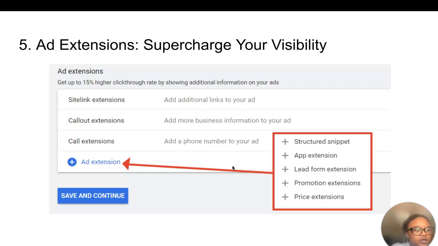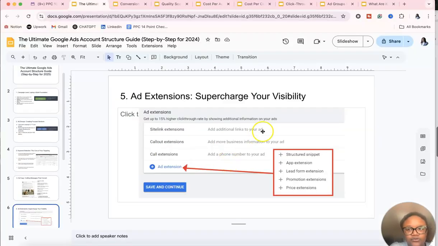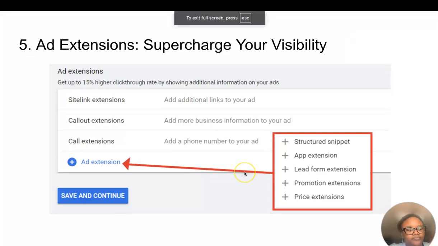Then call extensions let mobile users tap to make a call directly from your ad. And local extensions show your business address to people that are nearby. You want to experiment with other extensions like price, promotion, and lead forms to see what best fits your goal. I can probably make another video talking about that.